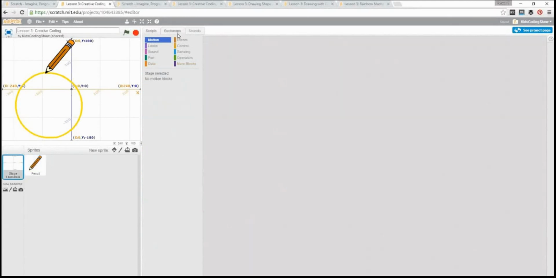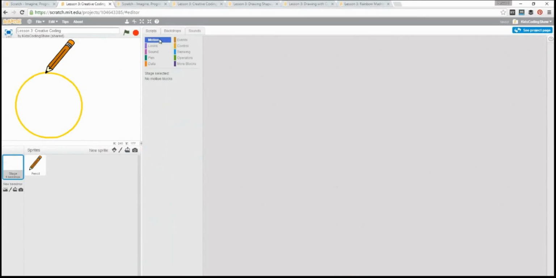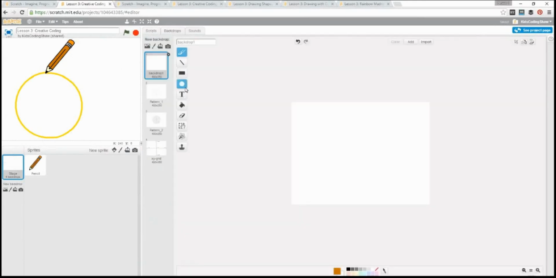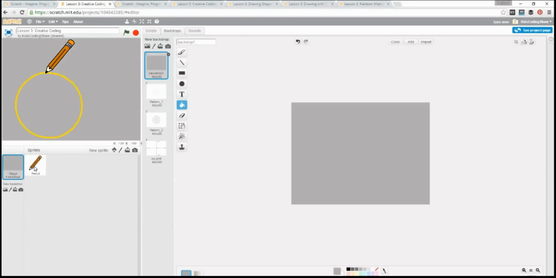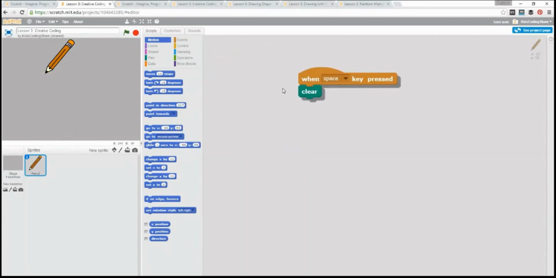And what I'll do is I'll change the backdrop, guys. I'm just going to change it to a new one. And maybe I'll color it gray just so you guys can see it a little bit easier. I'll do my space cleared, and I'm going to throw this block of code out. If you guys are following along with the lesson, just create a new program and you'll be able to follow along again.